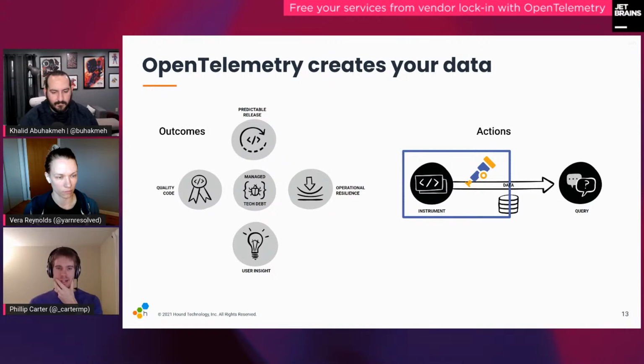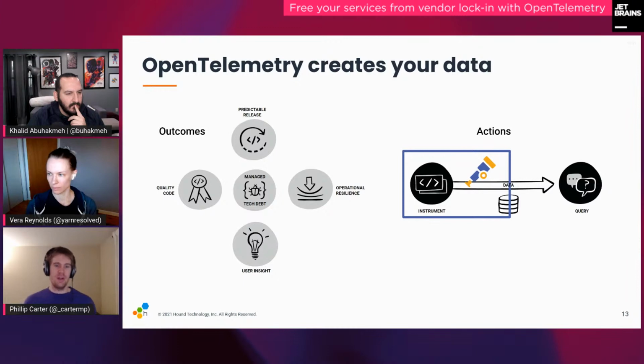This is where it sits in that previous diagram. The overlap is intentional, but basically this is where OpenTelemetry fits in this whole picture. It's very important, but you'll notice it's not encompassing the whole thing, because OpenTelemetry is your means to an end. You should care about the actions, but you ultimately care about the outcomes. Those are the things you want to achieve. We believe that OpenTelemetry is the best way to achieve those.